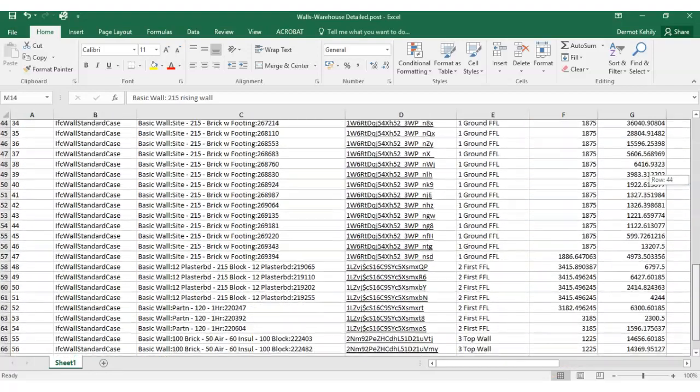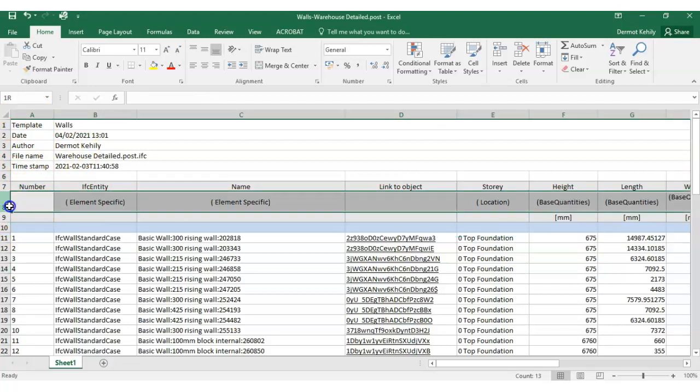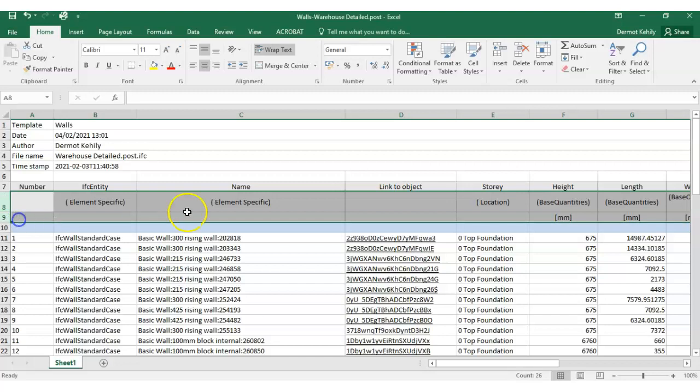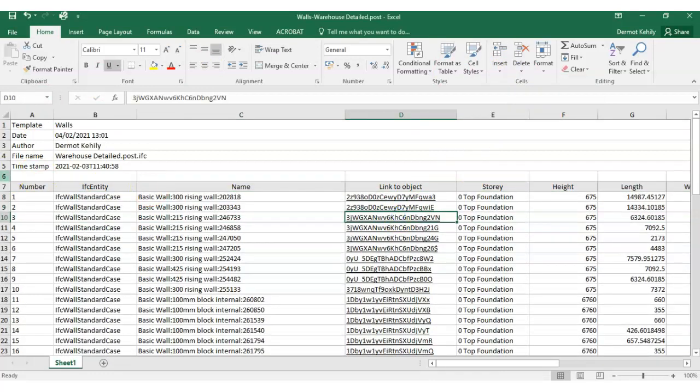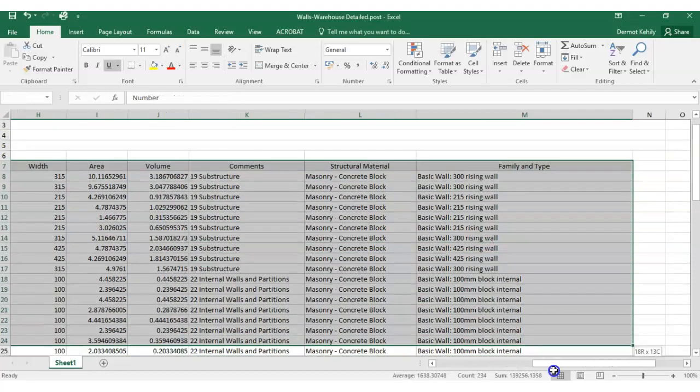And I am going to go ahead and do a pivot table for this, but before I do, I might do a little bit of tidying up. I could leave that. I'm going to delete this row here that says whether it's base quantities or dimension properties or whatever, and also the one below it and the one below that. The reason I do that is because if I leave them in, I get blank rows when I filter for a pivot table. So I'm going to delete rows, and I'm going to highlight what I want my pivot table to entail.